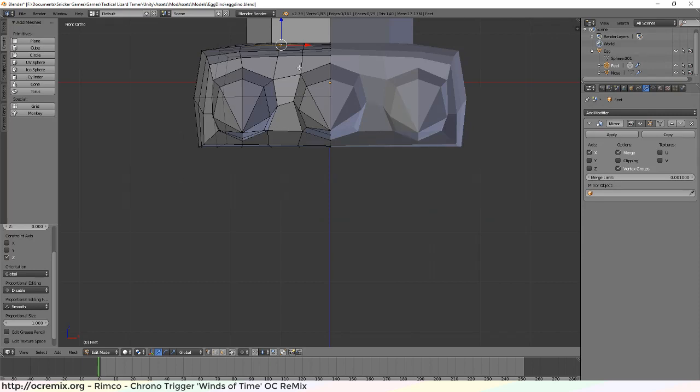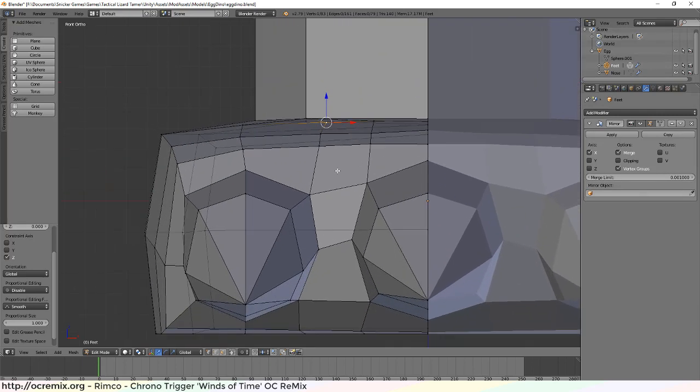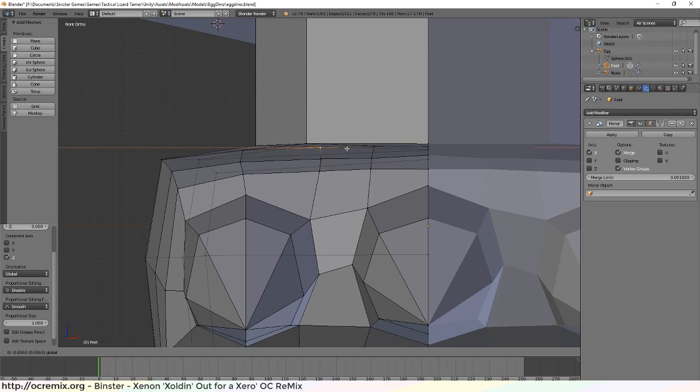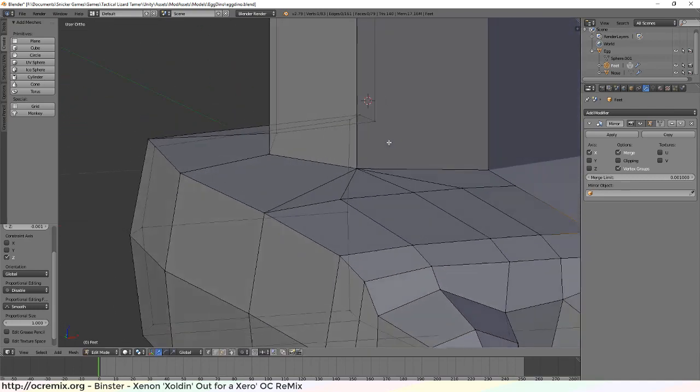I press caps lock instead of shift. Looking at it from this angle, a lot of these vertices are kind of crooked. Not that it matters that much. That might be the reason for some of the divots I saw a while ago. That looks better.